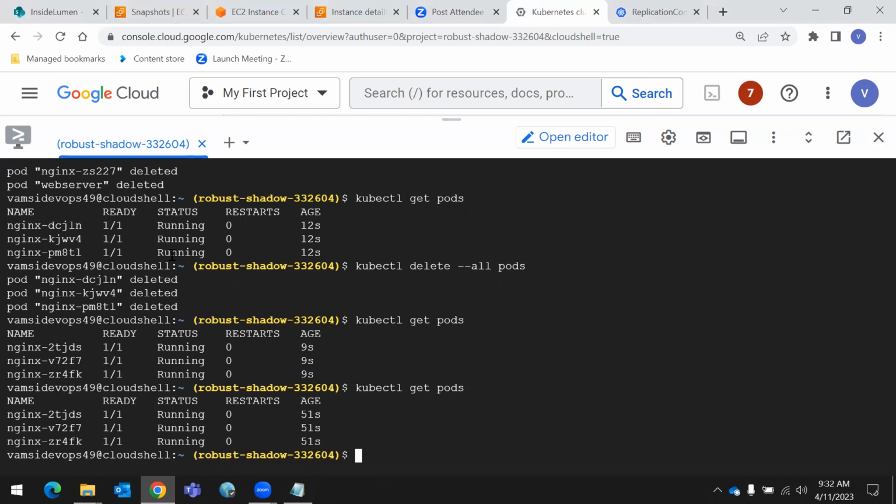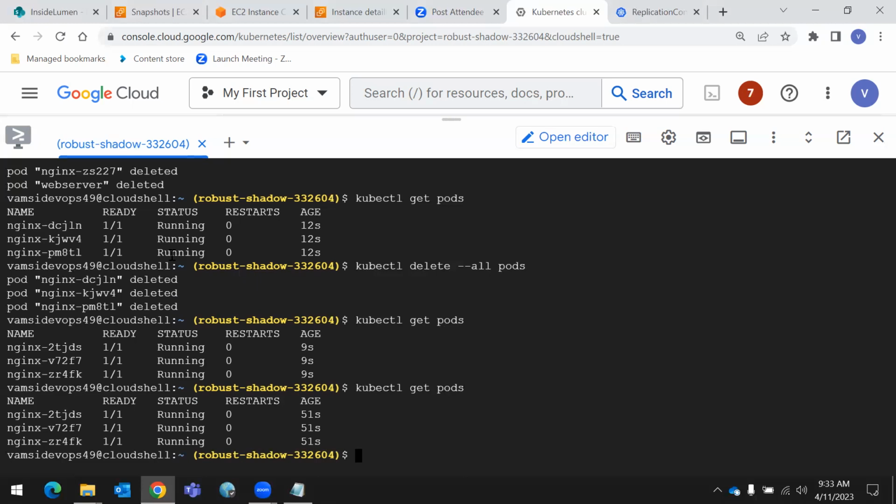So if there is any issue and a pod gets crashed, no issue, another node will get the request. That pod will be deleted automatically and a new healthy pod will be created automatically. That is the advantage of Kubernetes we are having.